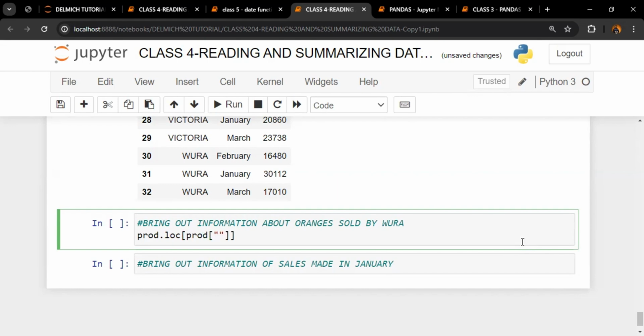So let me locate the unique products, which include orange. This is going to show us the distinct values you have in that column. We have just 7 distinct values. According to the question, I'm asked to get the total sales of oranges sold by product. So this is the first thing you're going to do.